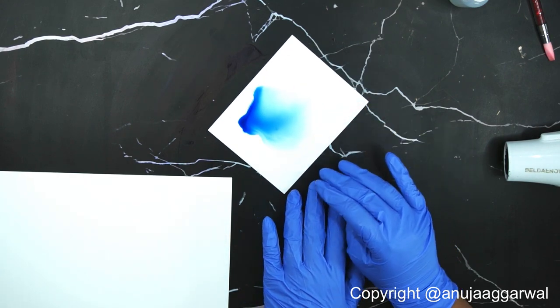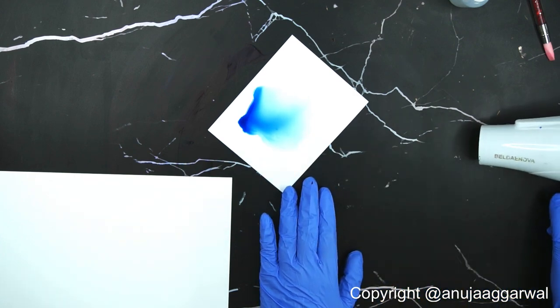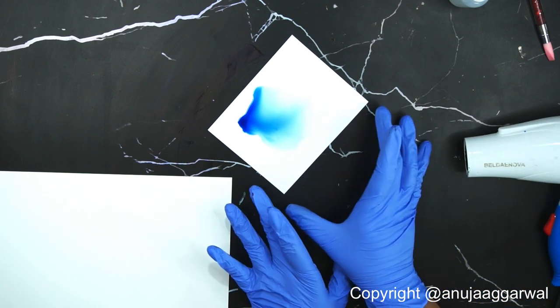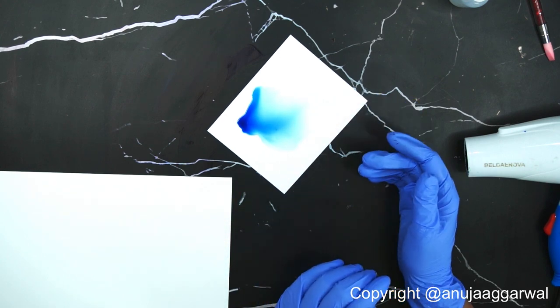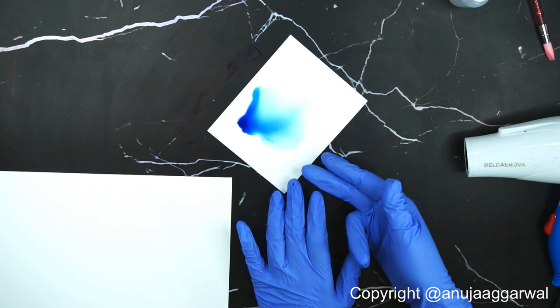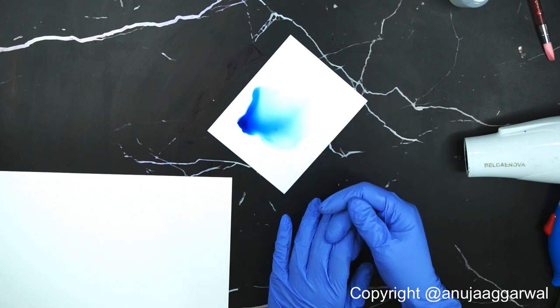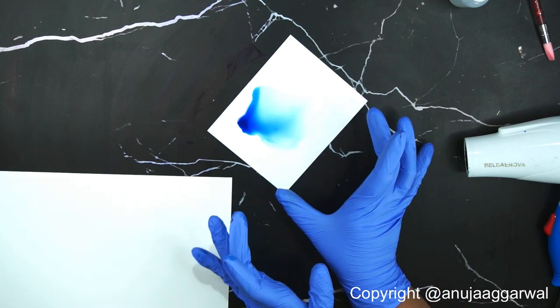Once it has dried a little bit, you can use your dryer to make the process faster. But otherwise, this is the simple technique of creating a fade on any surface, even if it is a Yupo paper or a Nara paper or synthetic, any other brand of synthetic paper. This is the way you create a single fade.